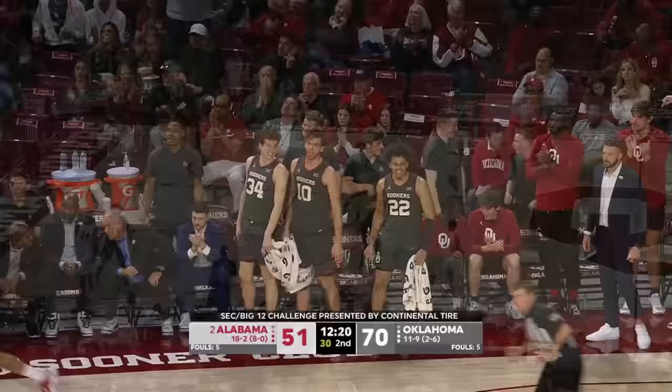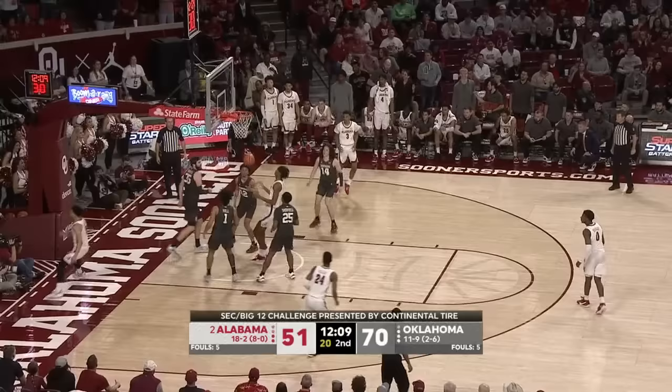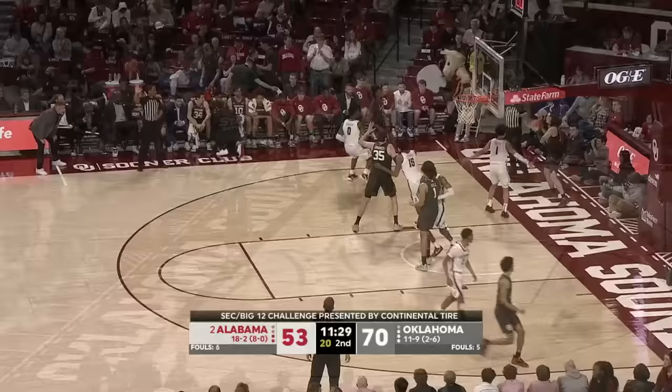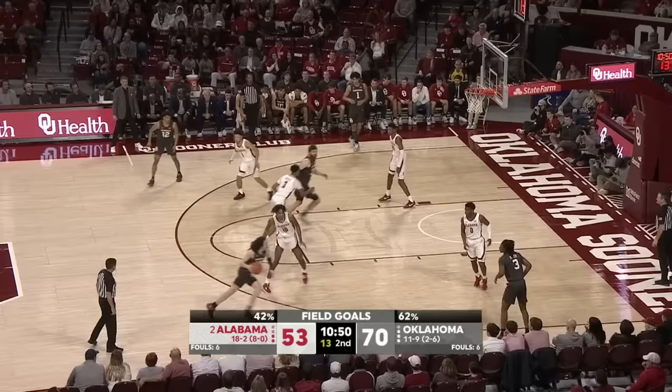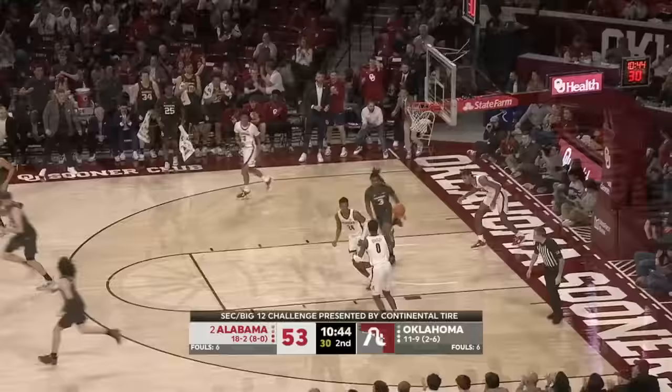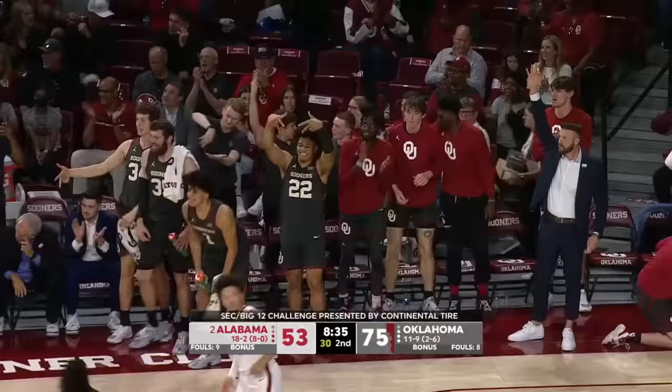Whatever he wants — whatever he wants. Easy money. So patient, surveying it, getting what he wants. He's at 27. Is this going to be a Shurfield-Quinterly matchup? They're going to be up against physical ball clubs in that NCAA tournament just like this today, and they have not had an answer for it. There's a bit of an answer — Miller got the block there, then got fouled on the ground. Owen tries to get into the act and he does. Keep your team aggressive, keep the ball in the hands of Shurfield, don't get live ball turnovers. Shorten this game now as much as you can with 8:35 to go.